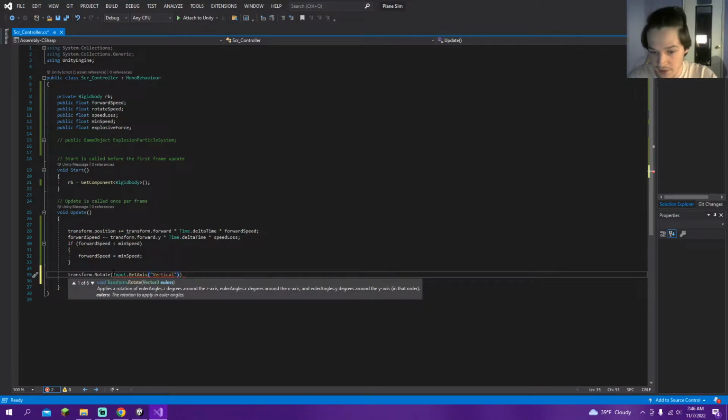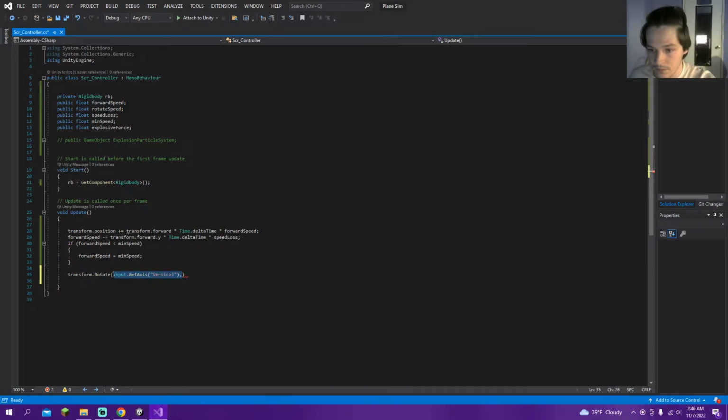Did I spell that right? Okay. Multiplied by, actually I'll just type them all out first. The second one will be the axis that I created, which I'll go over in a second, is roll, and then horizontal.